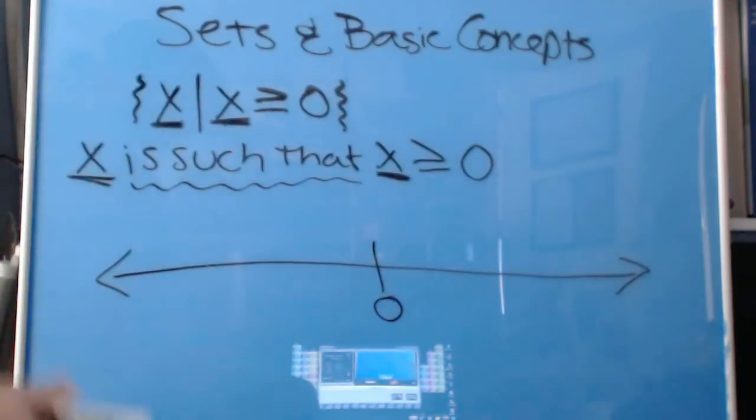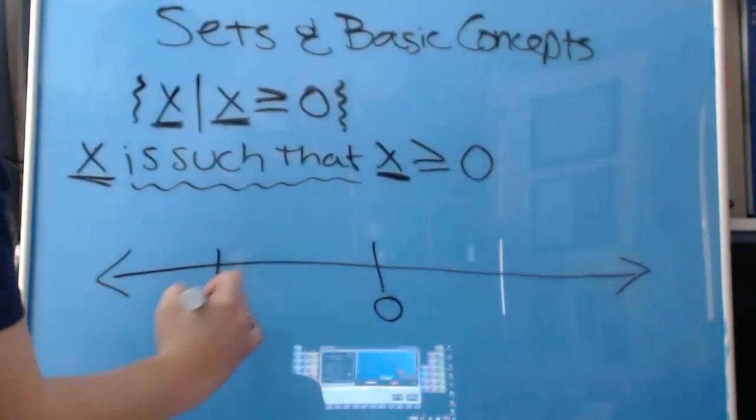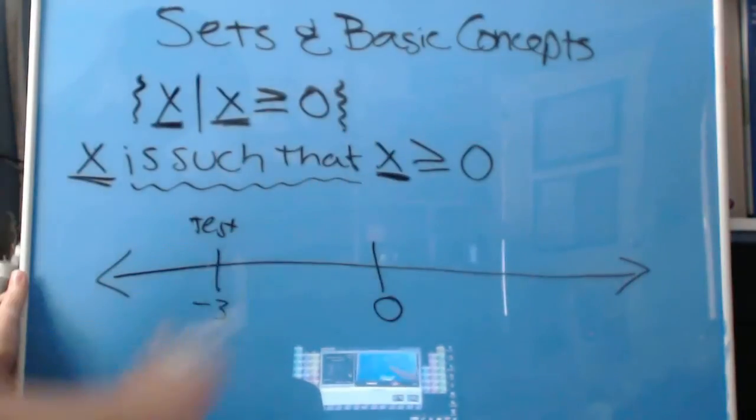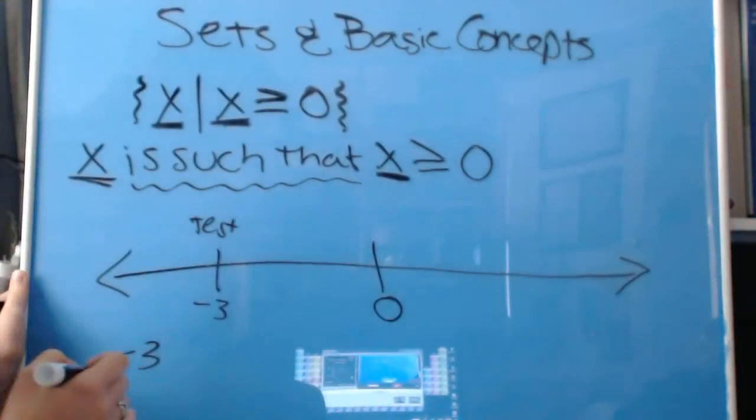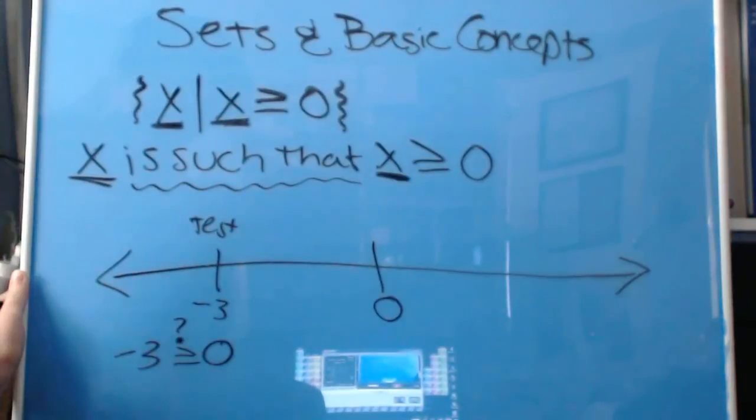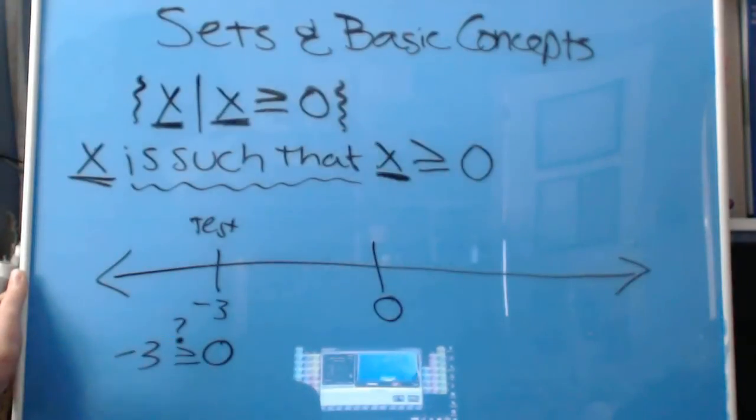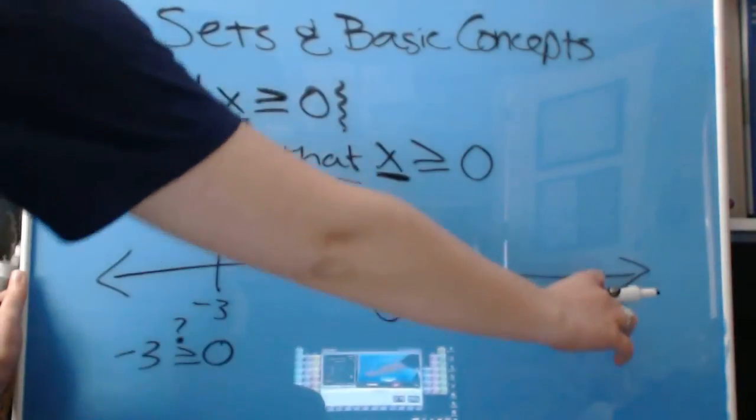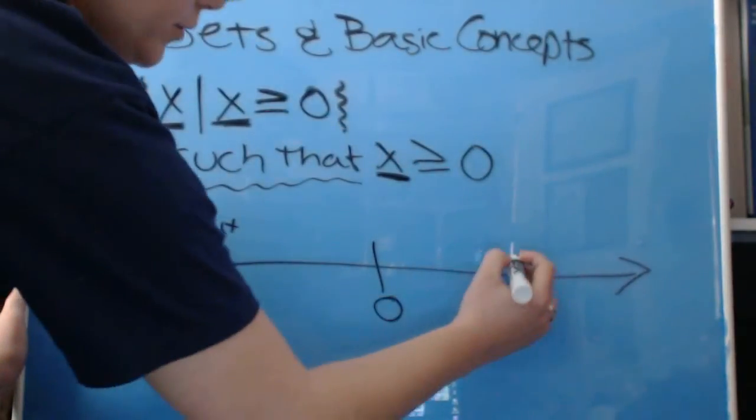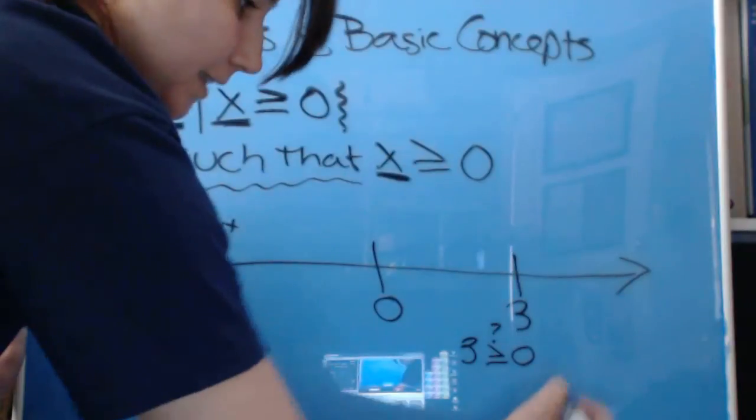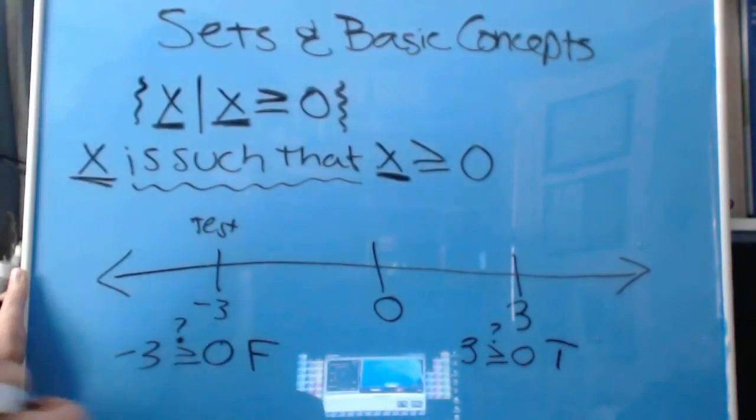We need to plot out where X is on the number line, which is really easy. We can try, we'll say that's negative 3, and we'll test it. We plug in negative 3 for X. Is that greater than or equal to 0? Obviously the answer is no, because negative 3 is smaller than 0. If you think of going from 0 into the negatives, things get smaller. From 0 onto the positive side, things keep getting bigger. So then if we go over here and we try positive 3, is 3 greater than or equal to 0? Yay! We get a big old fat true. And I'll write false over there.